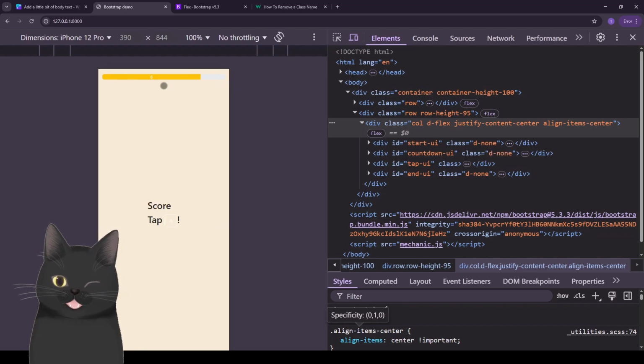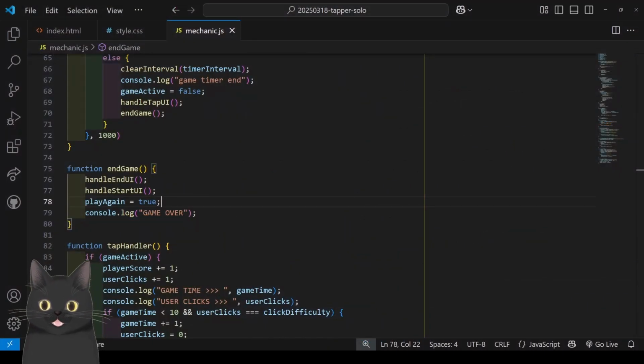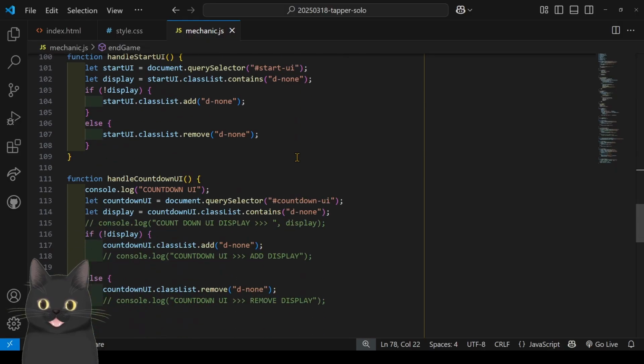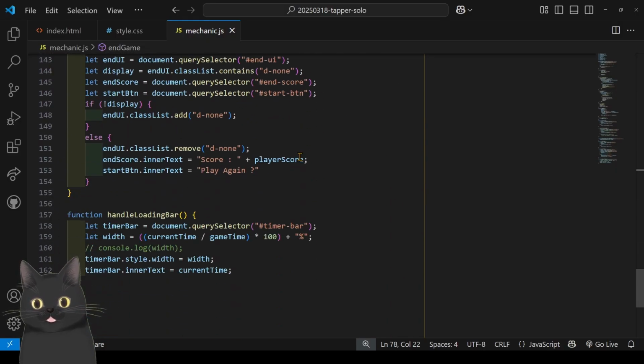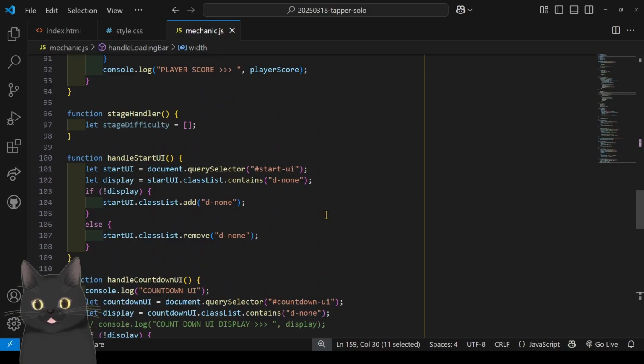The other thing that you see is that we will want the loading bar to be full once you click on the ready, and we want that to appear as soon as possible. Let's see how do we handle this. Let's go back to our code. So the moment when it says ready, we want it to show that it is full. So handle loading bar. The current time, right, is the one that's handling.